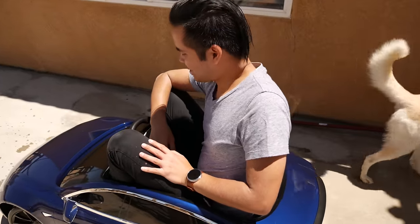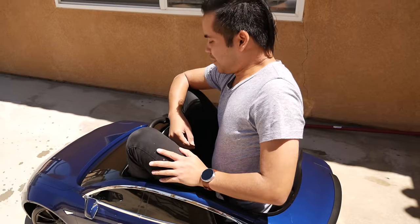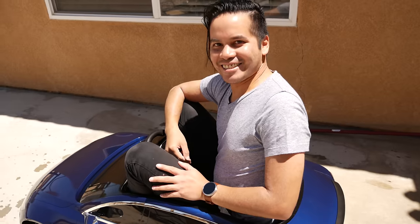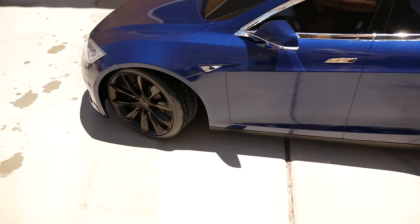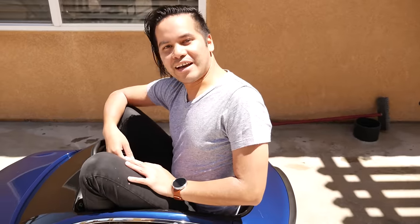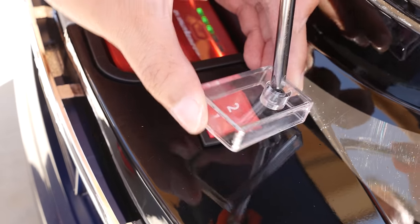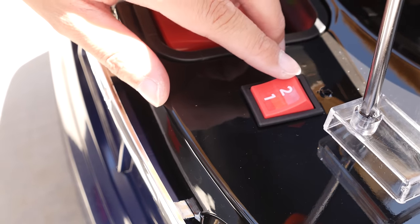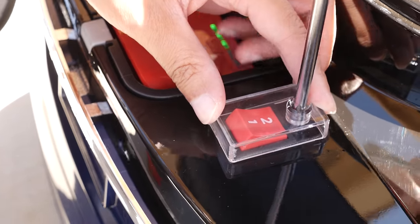So, first impressions of the Tesla Model S. It's a little cramped in here, not gonna lie. Not much room to adjust the driver's seat, but it goes a little faster than I expected, honestly, given my weight and everything. Handling and turn radius isn't that good, but it's very responsive. You can see that wheel. And let's be honest — beautiful car. It's everything I ever wanted in a car, honestly. I don't know how I'm supposed to get up to freeway speed. Maybe there's a power switch somewhere. Tesla has their fabled ludicrous mode. You just have to set it here, change it from one to two, and we should be able to take on whatever cars want to challenge us at stoplights, right? Ludicrous mode.